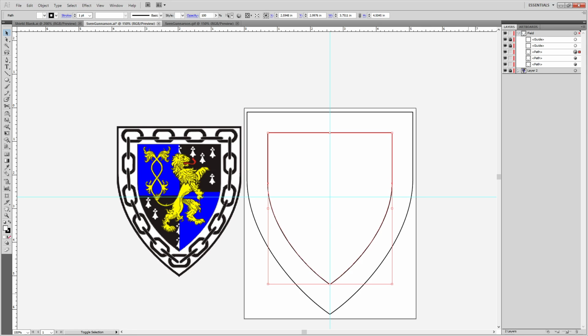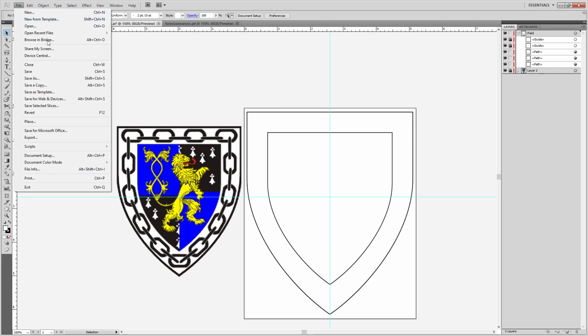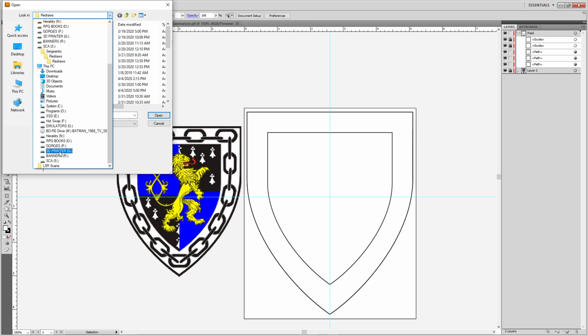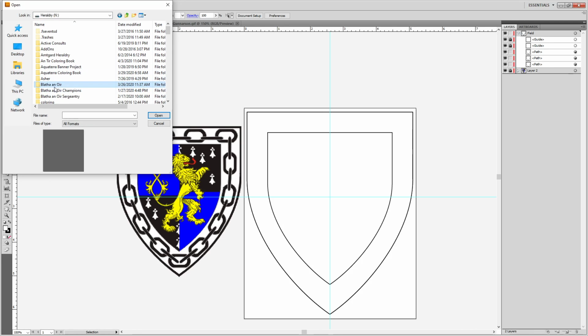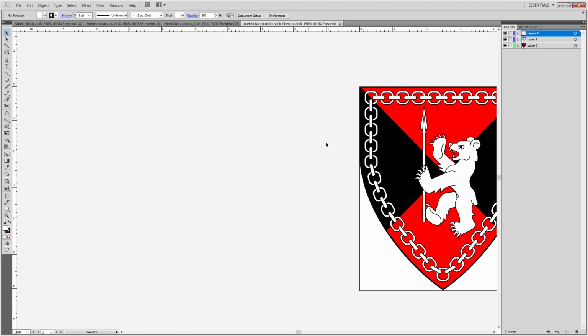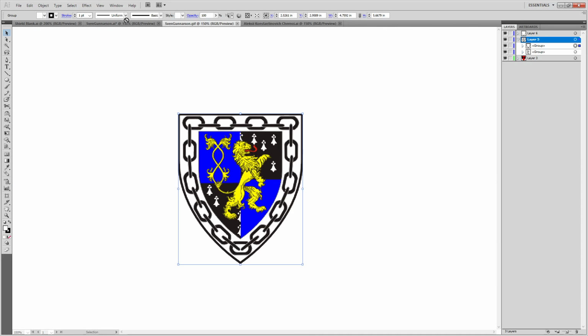And before I set the border, I'm going to grab Sir Alexi's device because I've got an orle of chain on that. Should save me time having to make a new one. So we'll go into Heraldry, Cloth of Or, Device Outlines, and Illustrator Files, and bring up Sir Alexi's. And grab the orle of chain and just drag that over to Sven's.